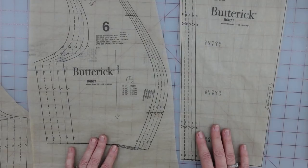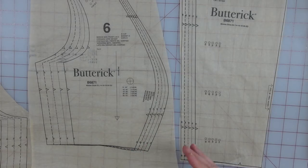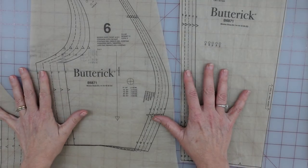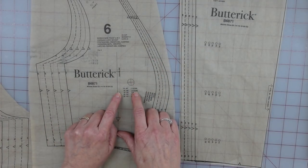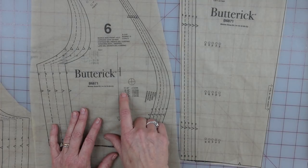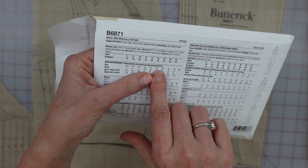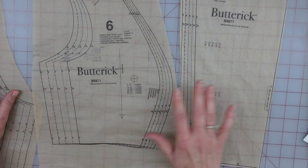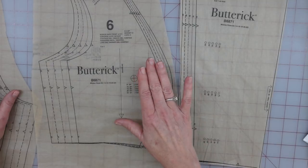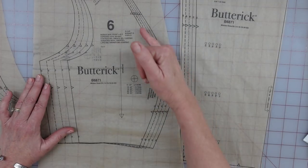I just wanted to point one thing out to you. This is your apex point. And if you're at all nervous about the fit of this, you might want to just do a mock-up. It looks like to me that they are putting a lot of ease in this bodice. The size 16 says that at the widest point where that apex is, is 46 inches. And size 16 is intended to be for a bust measurement of 38 inches. So that's 8 inches of ease. Because it looks like there is so much ease built into this, I'm not going to stress about lowering an apex on this particular pattern, because there's not a dart pointing at it and I have enough ease that I think I'm going to be able to make it work.